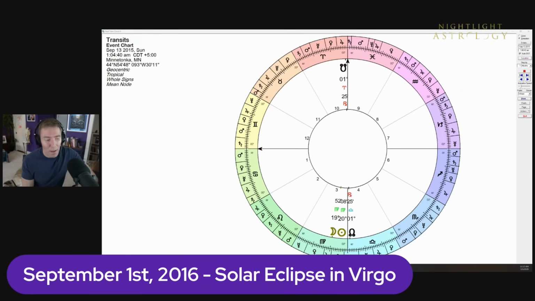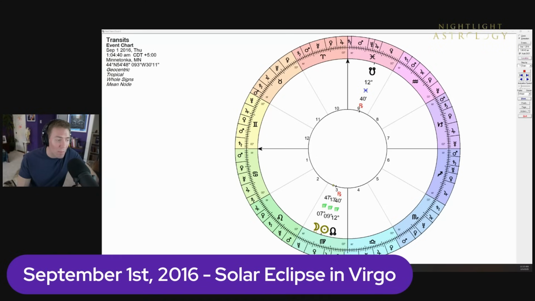The next major eclipse is September 1st of 2016. So if I go forward just a year, you're going to notice that, where am I? September 1st. Oh, backward. All right, here we go. So you'll see right here a solar eclipse in the sign of Virgo, September 1st of 2016. Fascinating. It's interesting for me that there is a major cycle of new beginnings with respect to my creative life. And this year I will probably be finishing my book, which is kind of a natural conclusion for where things started with this project that got sidelined by becoming a dad 9 years ago.